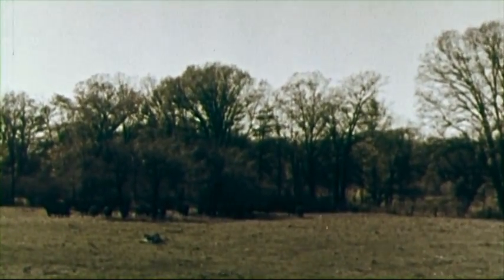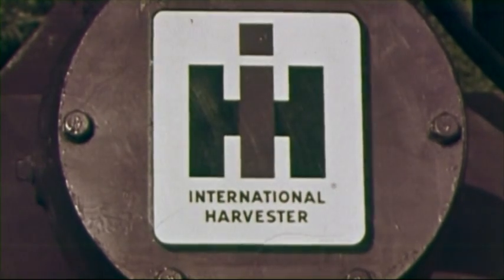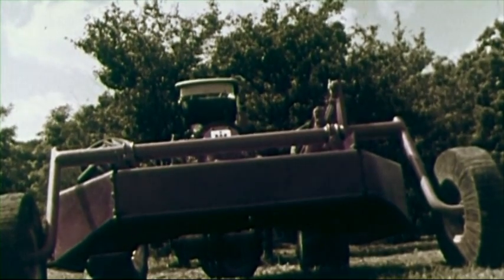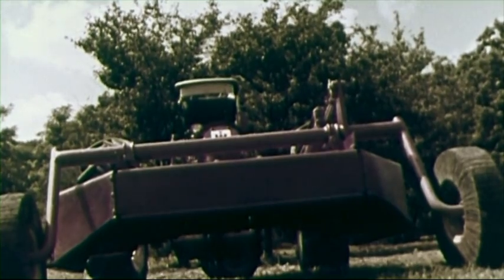What kind of a rotary cutter is this? The new McCormick International Rotary Cutter. This particular model is the 410, and the kind of rugged work you've just watched it doing is no accident. Rugged brute strength is built into every component.